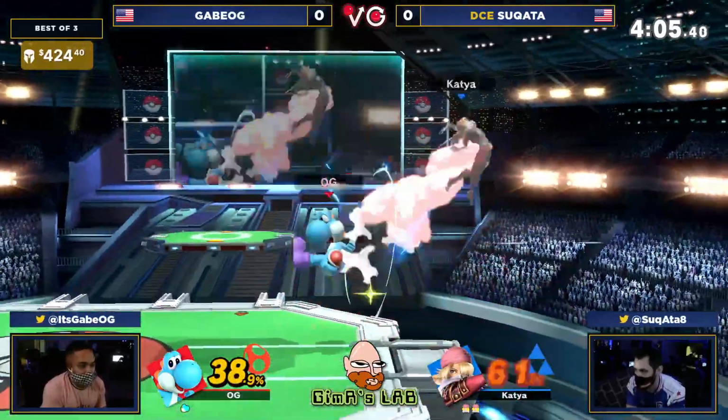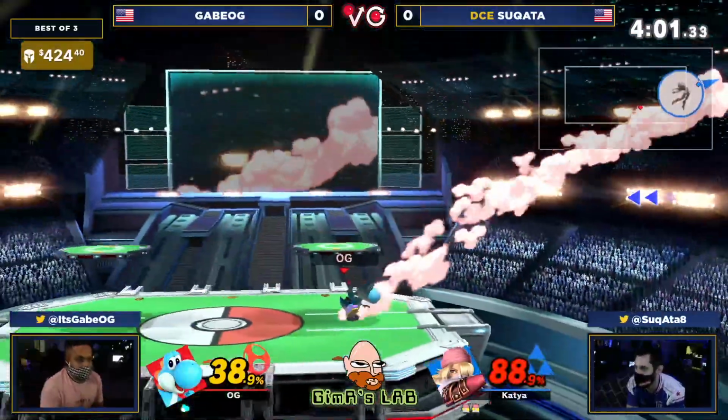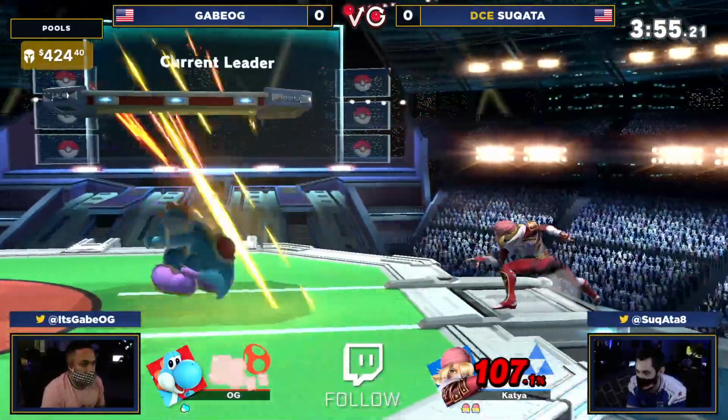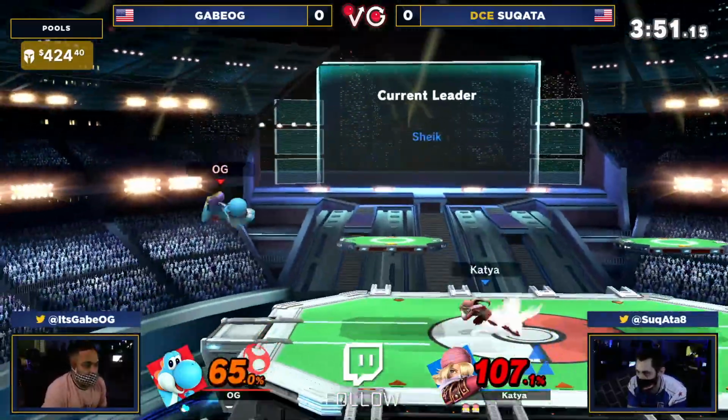Right, catching him on the platform as well. There's not a lot of room for him to go as Yoshi on that platform. So, okay, getting something now. I like the attempt from Gabe going deep off stage. You've been letting Sugata get away with that quite a bit. Almost got the forward smash there, but the hitbox coming in from the last bit of the vanish gets in.